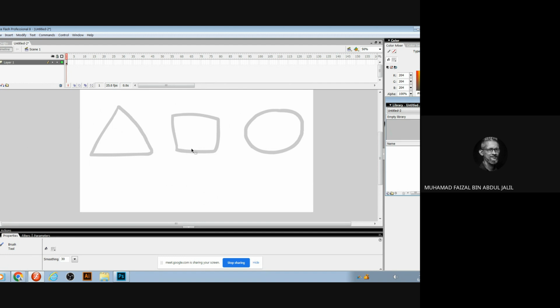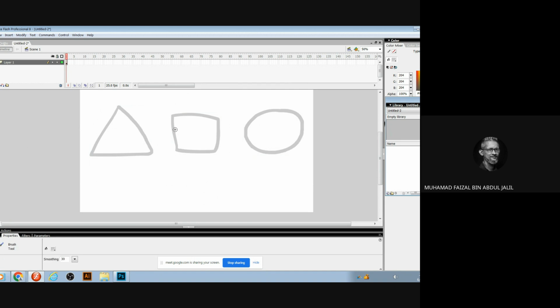And of course, when you design a character, when you have designed a shape like this, an object or shape like this, don't forget to group them up. Control G. Which we can use basically to control the object. You need to group up your object each time you draw different kinds of shapes.